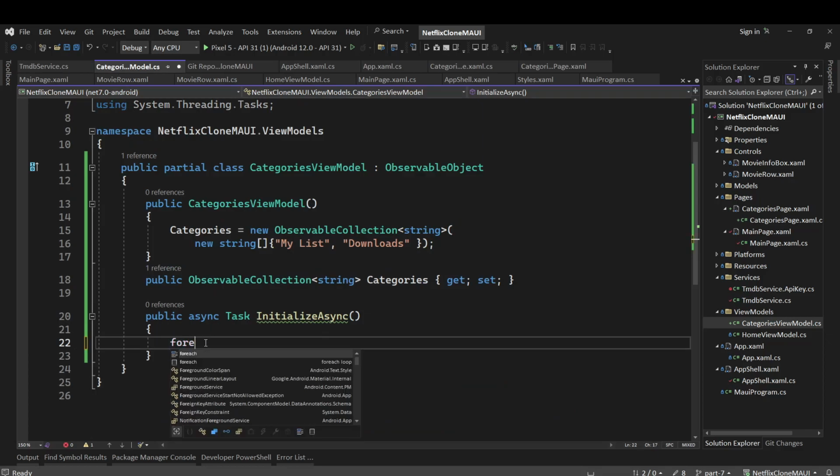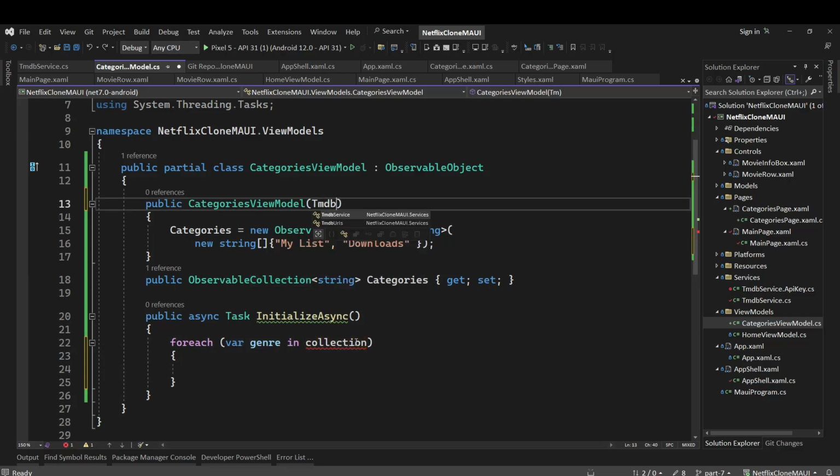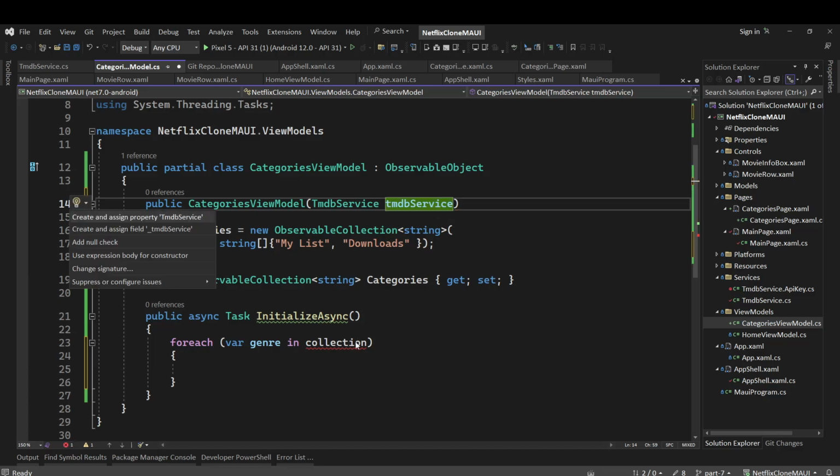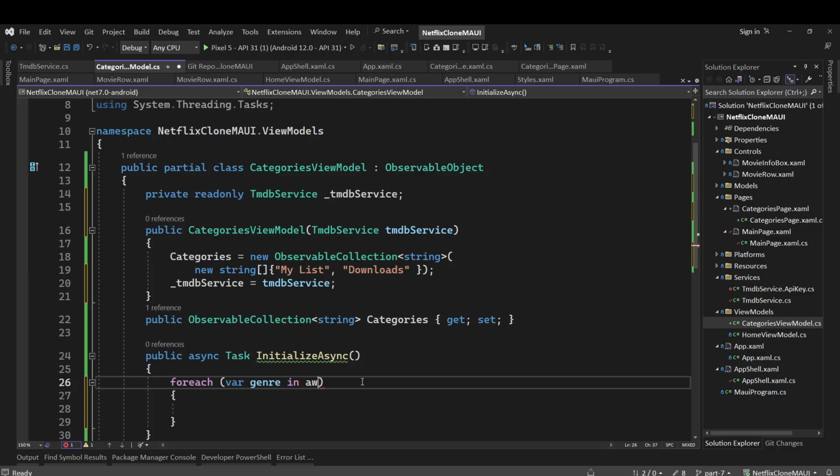Right? So we'll say for each where genre in the, we need to inject our TMDB service, and then we'll use that, await TMDB service dot get genres async.